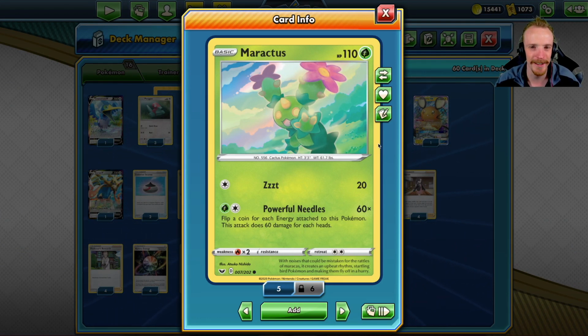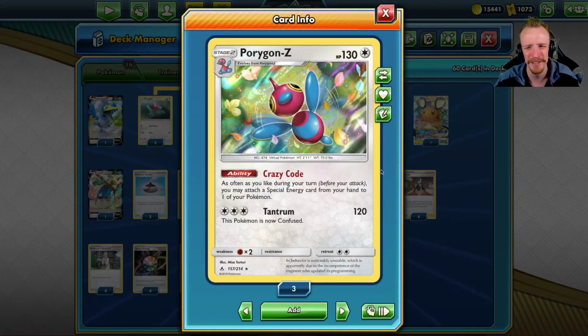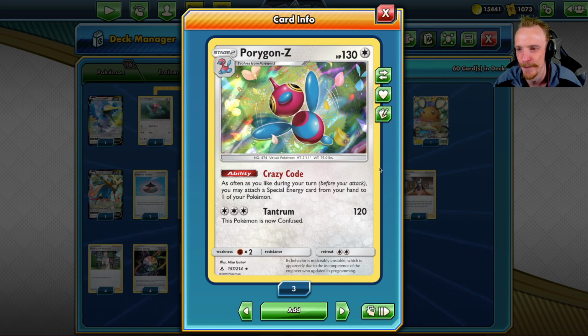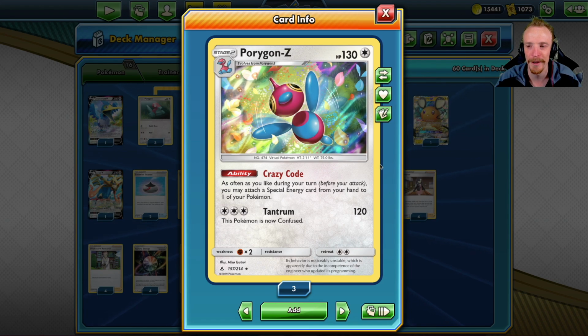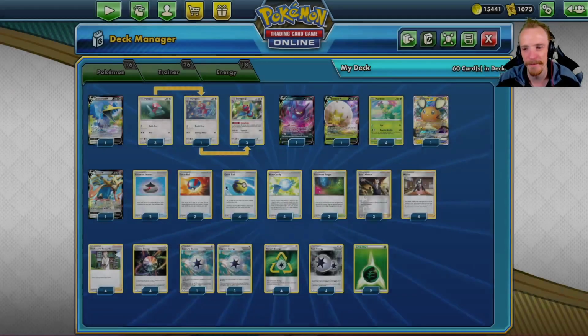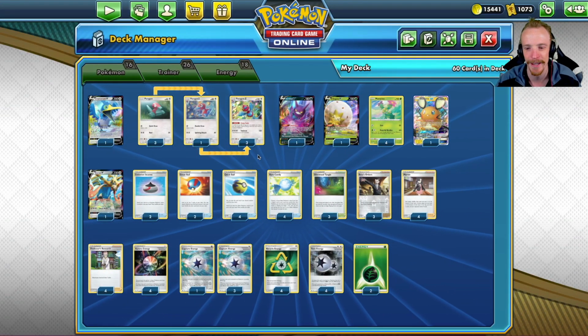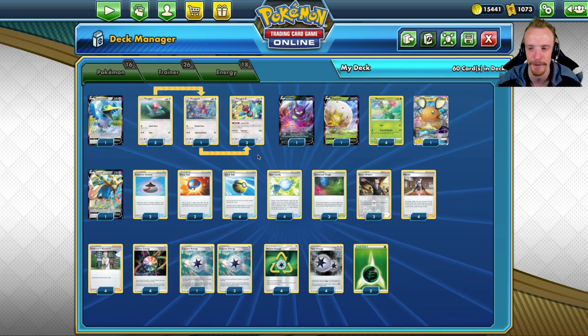I can see myself when I'm bored just chucking this deck on and having a really good time with the Maractus Powerful Needles. Obviously, it's a coin flippy deck, plus it relies on a Stage 2, and Stage 2s are just so bad now in today's format. So the Porygon-Z is probably the only one that's really worthwhile going after because it's got such a crazy ability in the Crazy Code. But yeah, it's reliant on coin flips and a Stage 2 Pokemon to get up and rolling. So I can imagine there could be some games that are going to go absolutely awful for you.